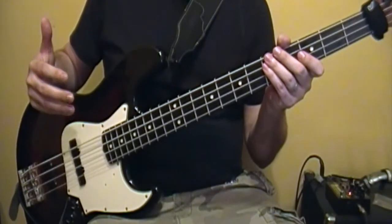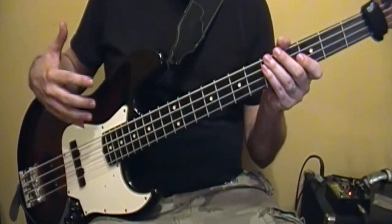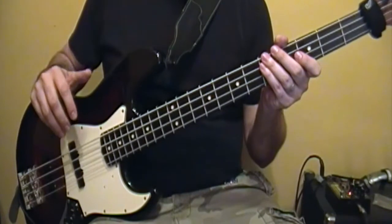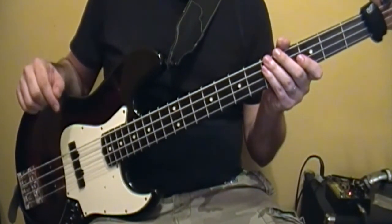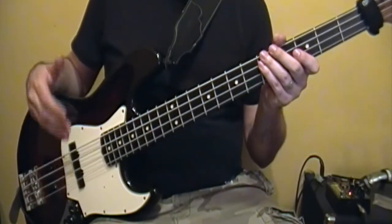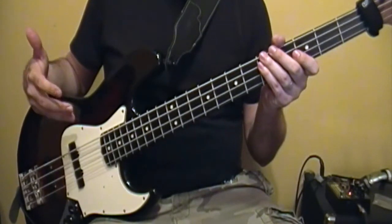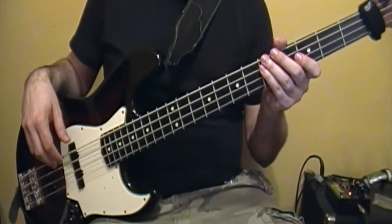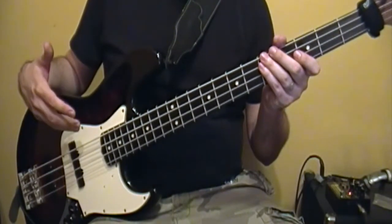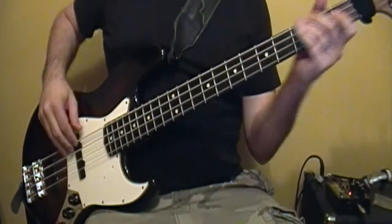Notable bands that have used E flat standard at one point or another, the first one that always comes to mind for me is Slayer. Slayer and their early records would always use E flat standard. They've started to get a little bit lower in recent years, but a lot of their early records were E flat standard. Other bands, Gwar uses E flat standard a lot. If you've seen my lesson for the Uberclaw, we're in E flat standard on that one. And then the other big band that I always think of, at least on their earlier records, is Cannibal Corpse. That kind of thing.